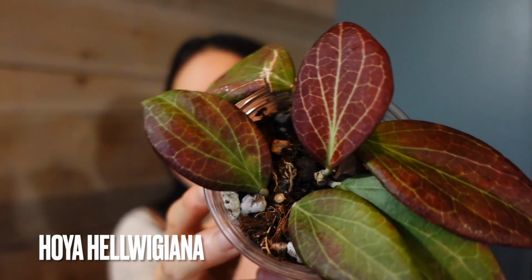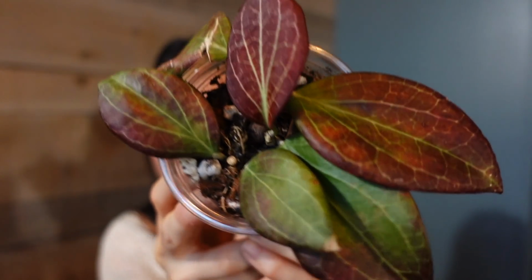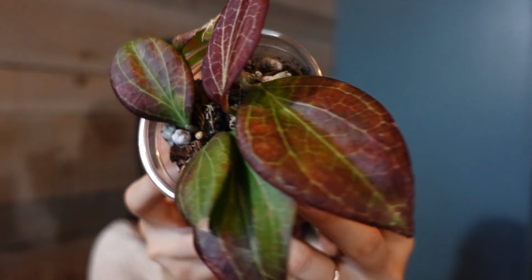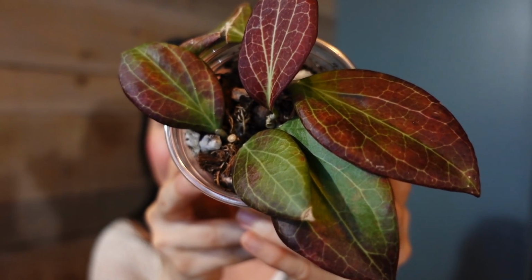So gorgeous. The next one, I also really, really love it. It just stresses so beautifully. And this is a Hoya Gianna. Look at that. The venation and the tan, it's just so beautiful.